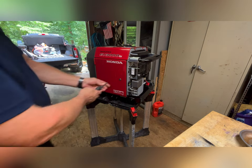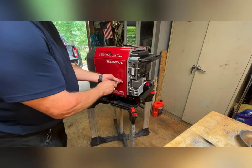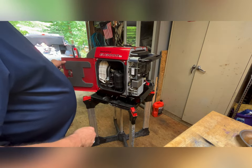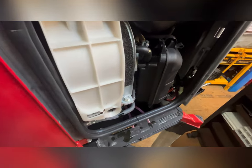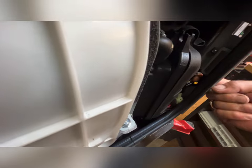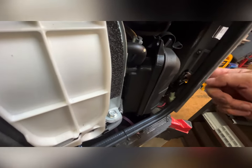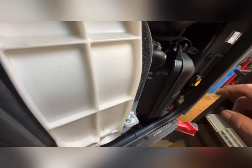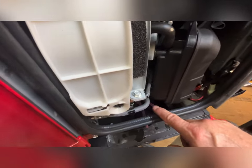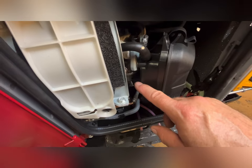All right, let's open this panel and see what our options are. Okay, side panel's open. If you look around here, you see where those wires come through, right there. See my finger? That's where I hope to put the gas supply pipe or tube through. Run it down and run it right up to where the nipple's going to sit, right around there.